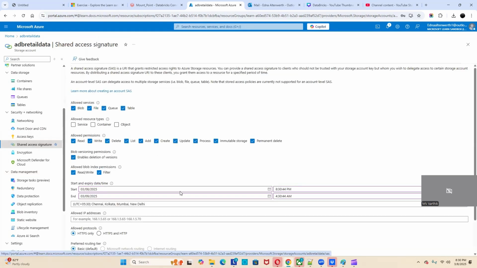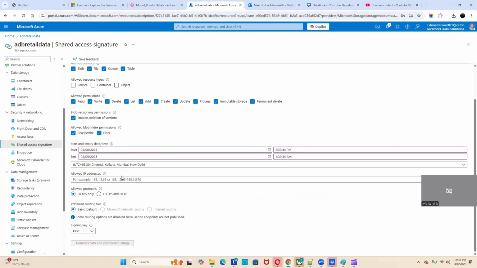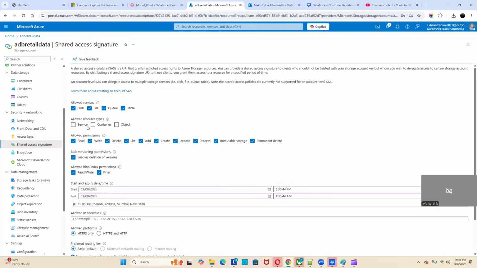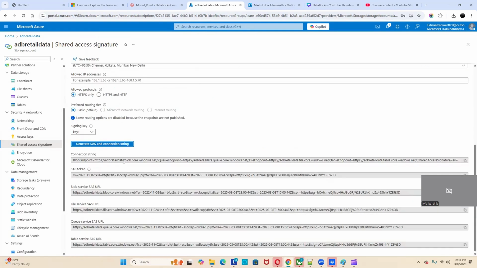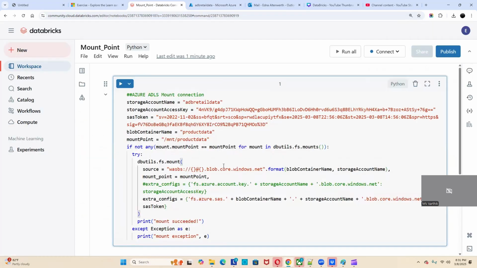If you remember, we just generated the SAS token, right? You will get it in the properties section as well. Anywhere you can find this particular storage account name. You see here, ADB retail blob.core.windows.net. The same thing we have written over here, the complete storage account in this format.